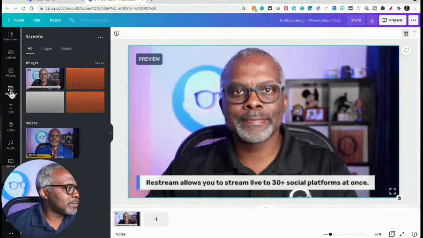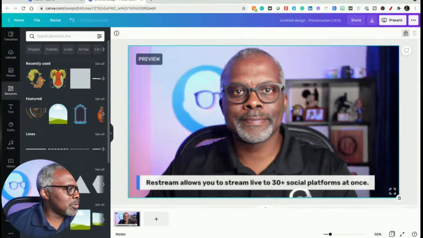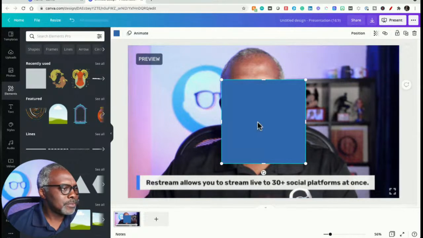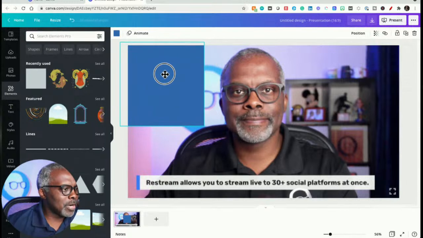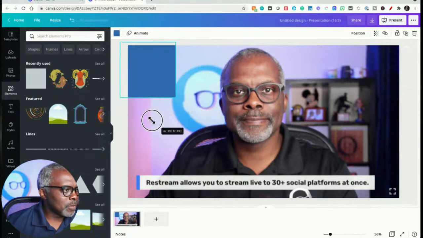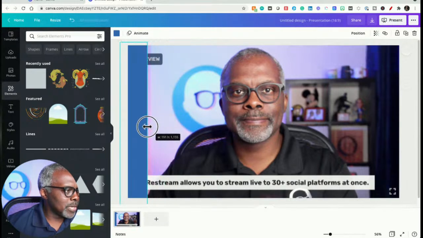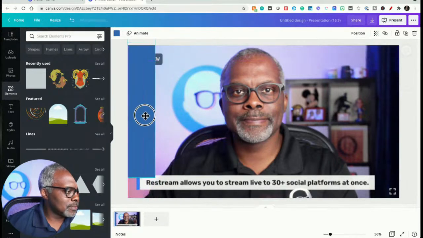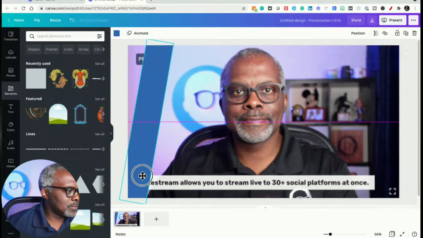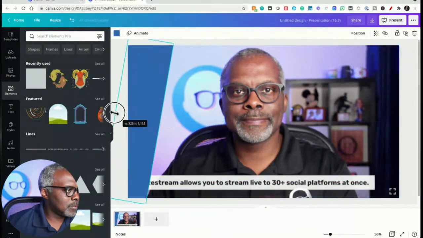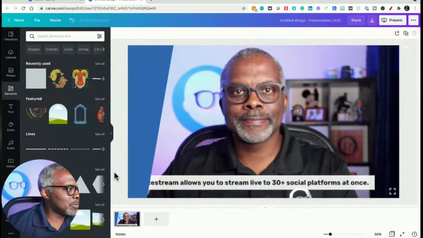Come on, Internet. Okay. And I'm going to use the basic shapes and start off with just kind of a rectangle, right? So I'm going to draw a frame here. We're going to make it a little funky. Let's angle this a little bit. All right, so that's side 1.